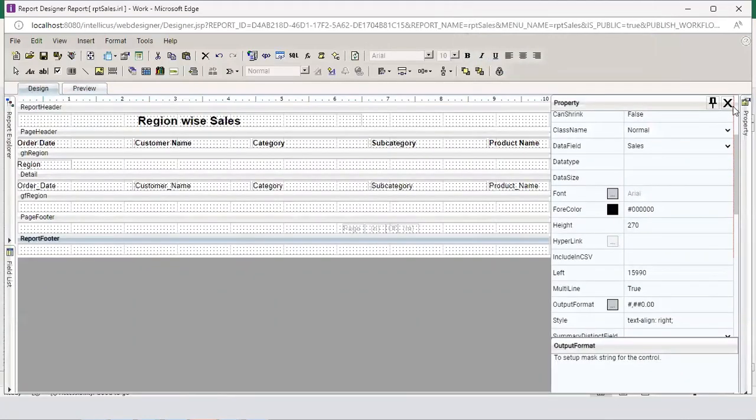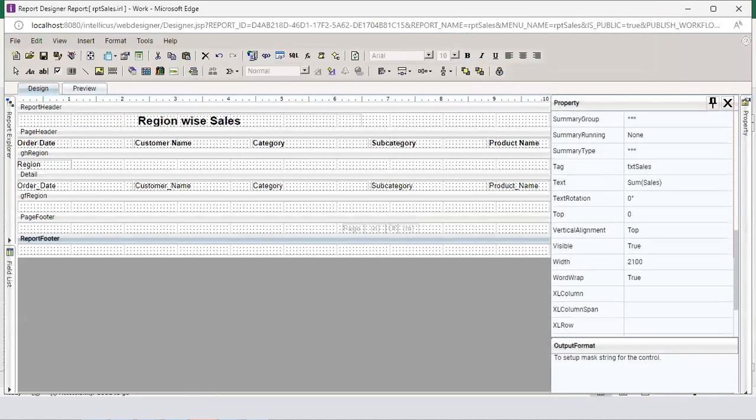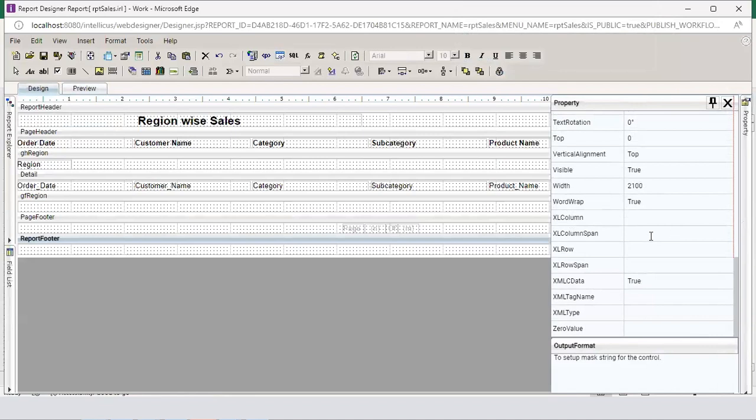Now let us walk through some properties for Excel, which are Excel column and col span. If you want to merge cells, you can give col span. I want a col span of 2. Similarly, you have it for row. You want to set some headers, and the way it is showcased on the report, you want it showcased the same when it is exported to Excel. So we can give Excel row, Excel column, and col span properties as well. Col span and row span: col span is horizontal merge and row span is vertical merge.